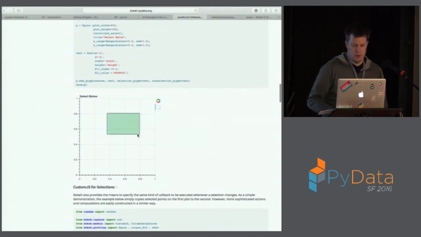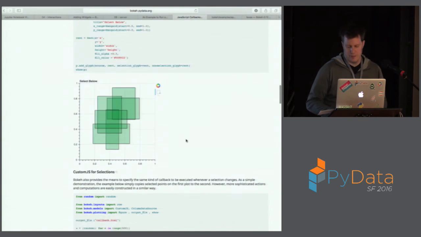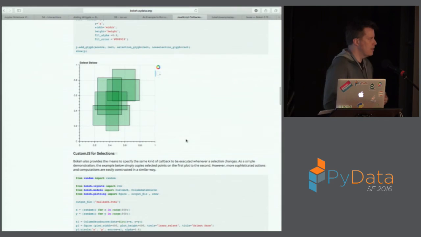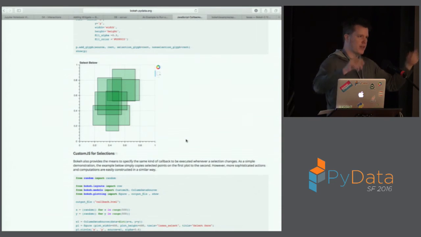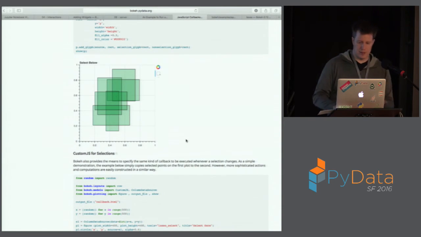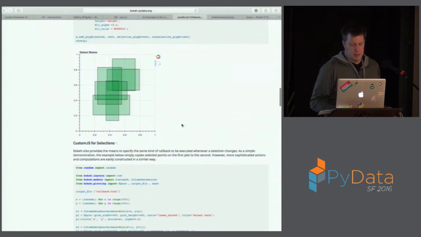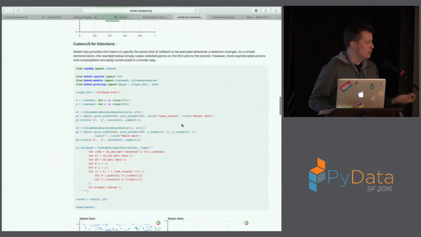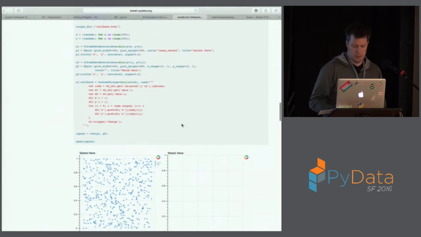There's also just one here, sort of on a custom tool that just draws. I want to draw a bunch of rectangles. So someone else recently on the mailing list came in and had some really cool use cases where they'd written a custom tool to let them annotate things. So they had a plot of something and they wanted to be able to select some region and then have that inform some other further computation. So that's exactly the kind of thing we want people to be able to do. And so they wanted to have a standalone document, and so they used CustomJS callbacks for that.